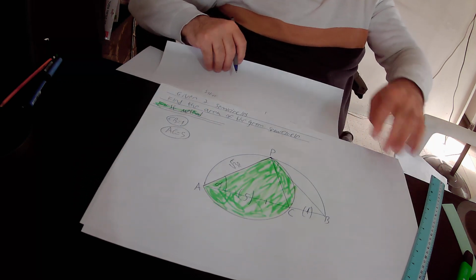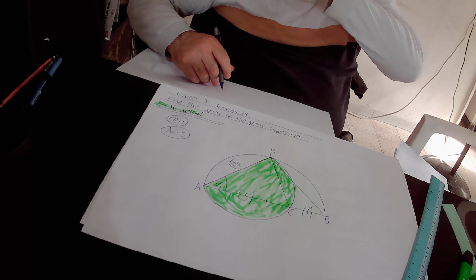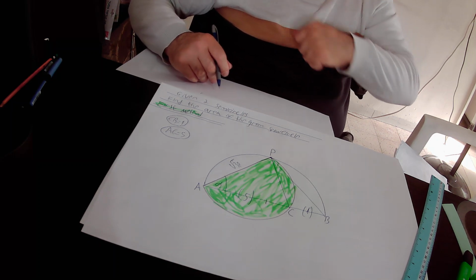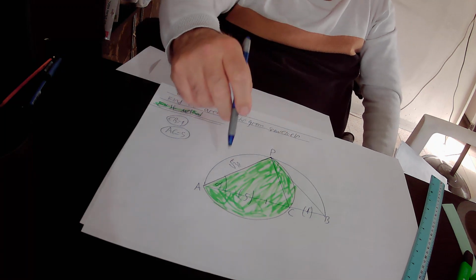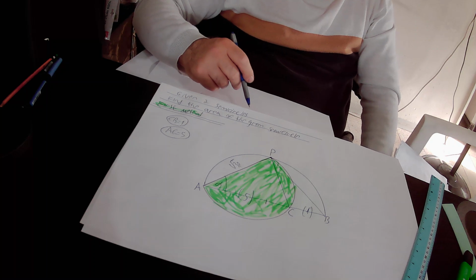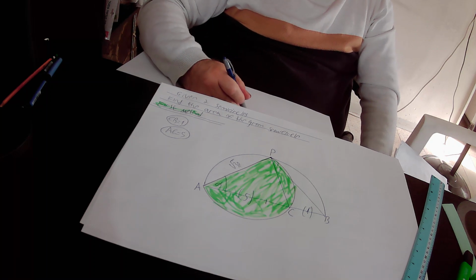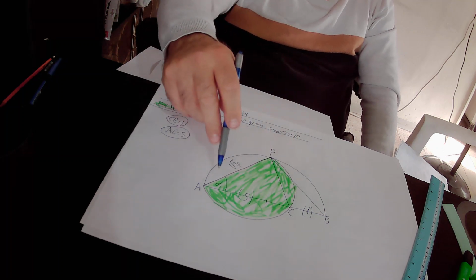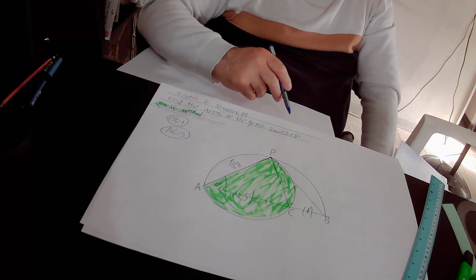Repeat again. The area of this green semicircle equals either 3.75 pi square units, or in terms of numbers, 11.78 square units. We finished with the first method. In the next step, I will present to you how to find the area of this green semicircle according to the second method.